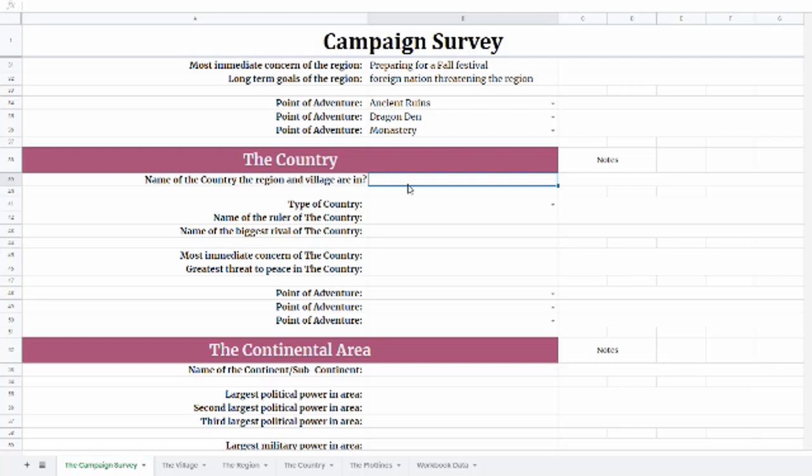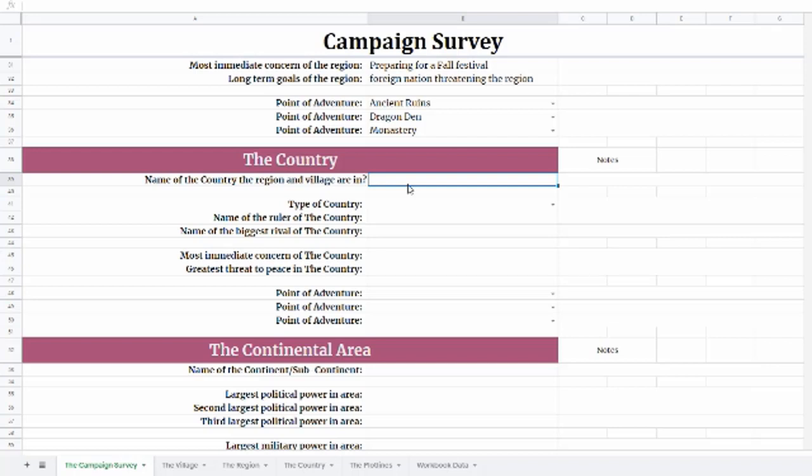Matt Mercer has done this with basically Campaign 1 and Campaign 2 of Critical Role. It just saves time. You don't have to keep recreating powerful entities, and you get to build history that way, especially if you have the same players going campaign to campaign.